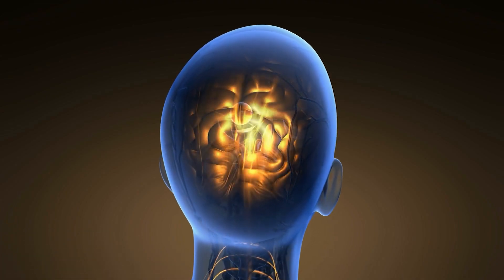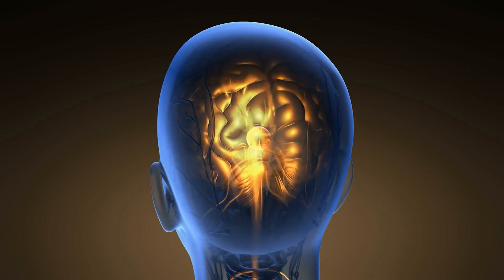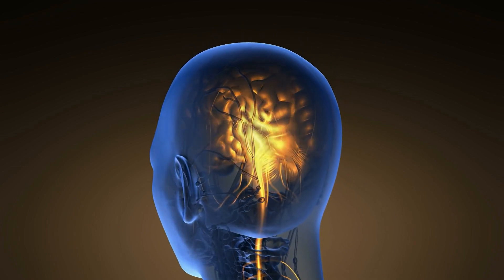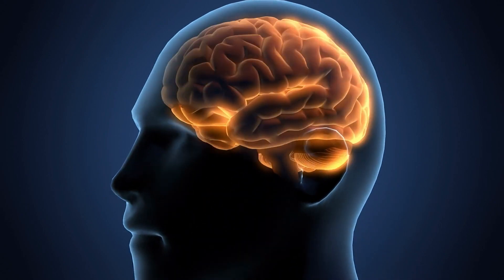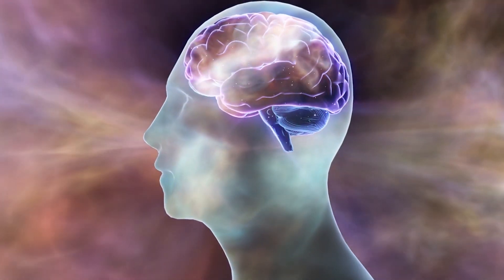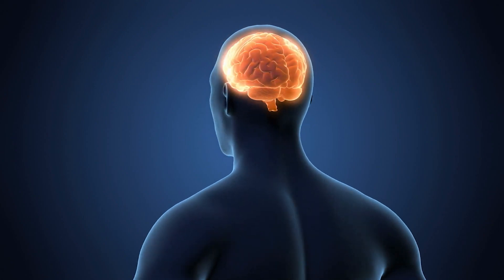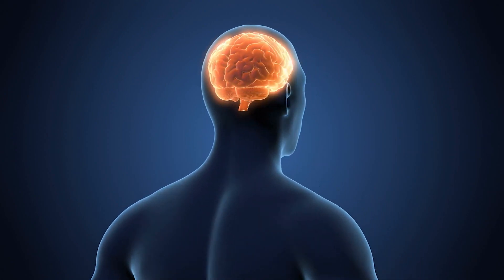Almost as quickly as it receives information from the senses and other parts of the body in the form of chemical and electrical signals, messages are sent via the nerves that span the entire body to the brain. Upon reaching the brain, the information is processed and a response is quickly formed.